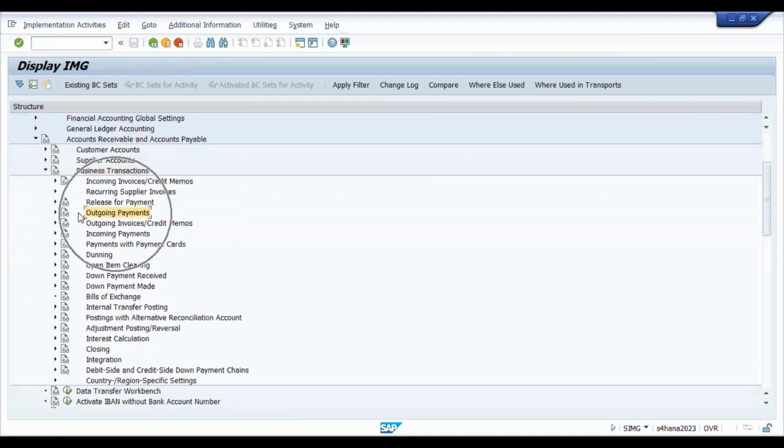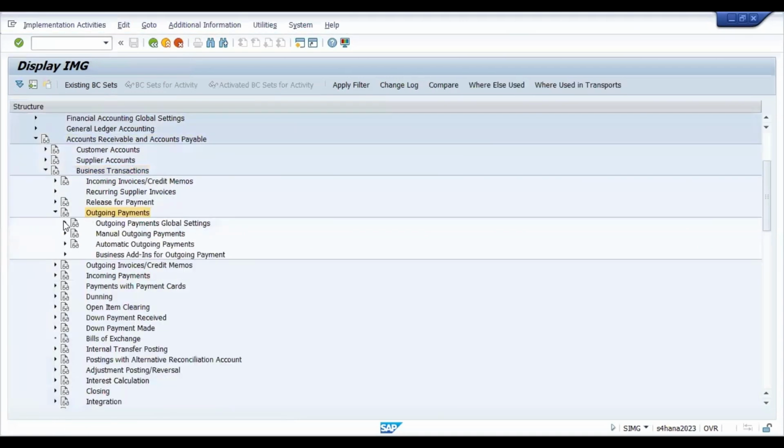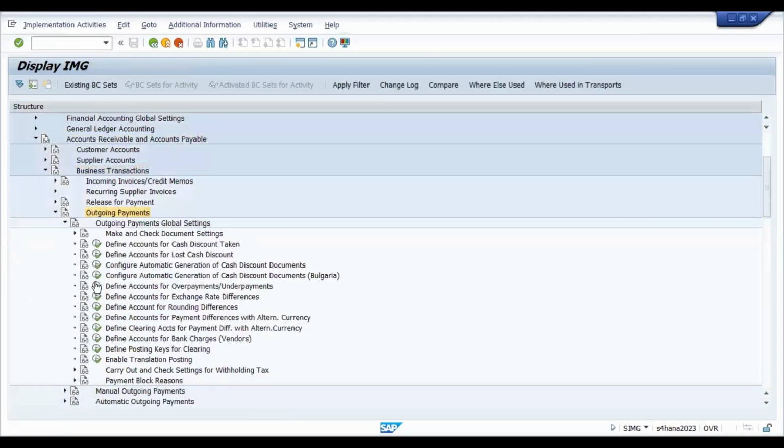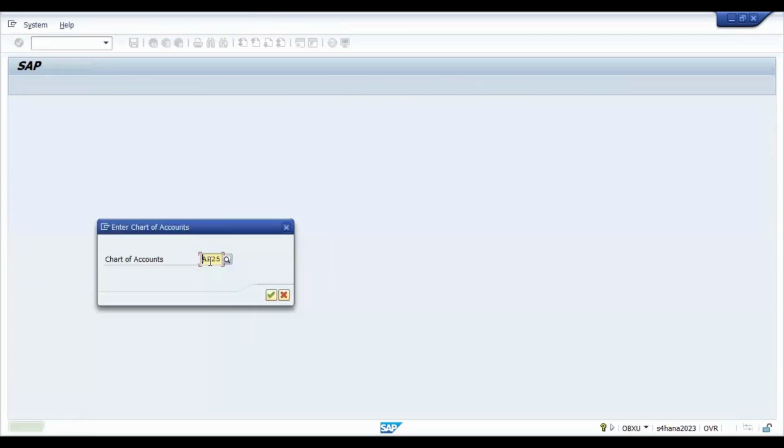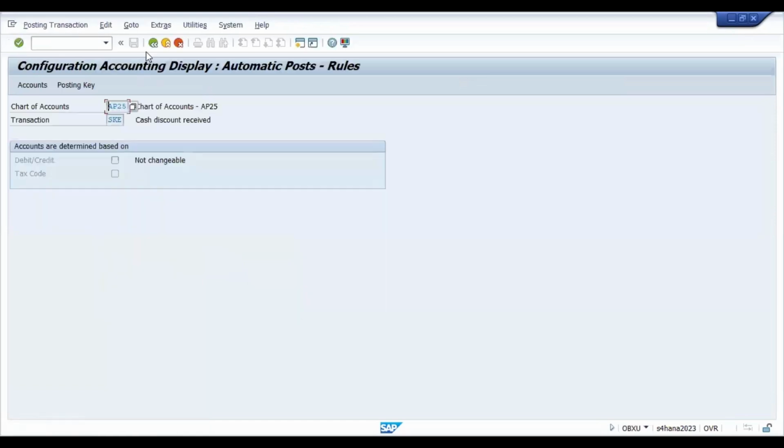And now we will go with outgoing payments and outgoing payments global settings. And here you can see the node which says define accounts for cash discount taken, and the transaction code will be OBXU. Okay, so get into this, assign your chart of accounts, then click on this. Okay, AB25.